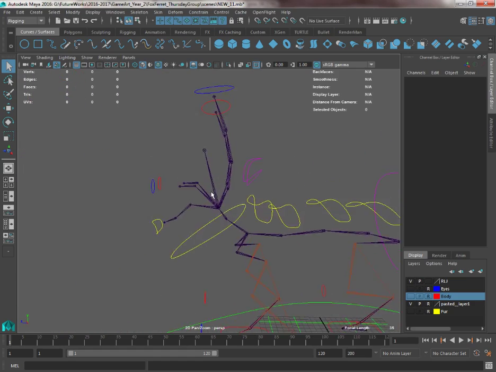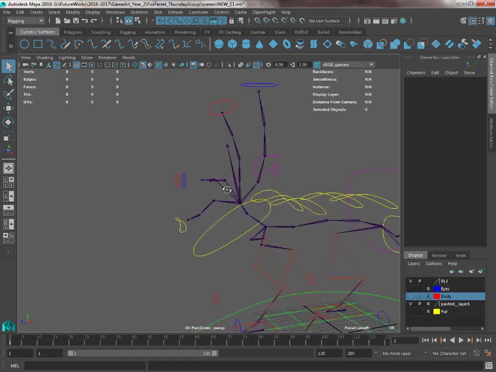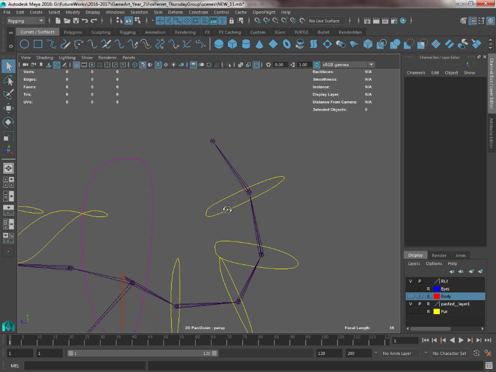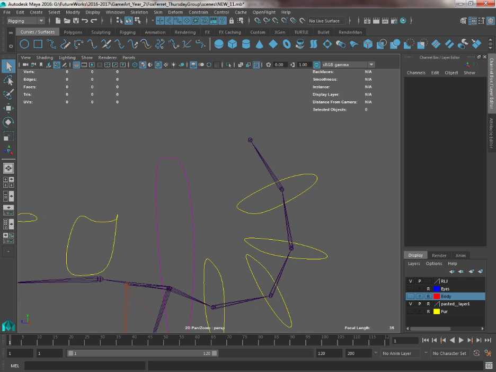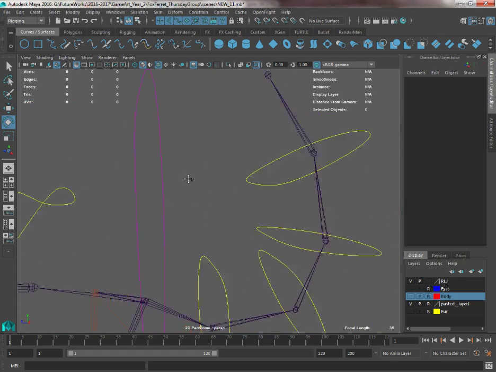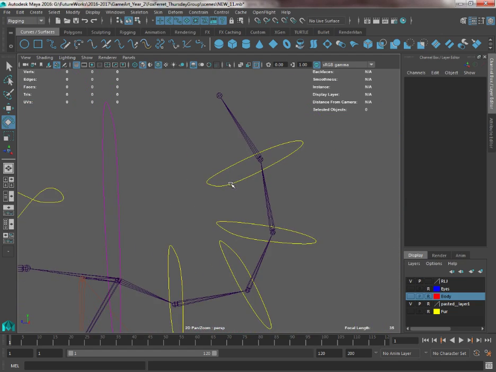So let's go for the tail first. I know that I want a certain type of control for the tail, and certain types of control for a few of these different objects. So I know that I'm only ever going to be rotating the tail.